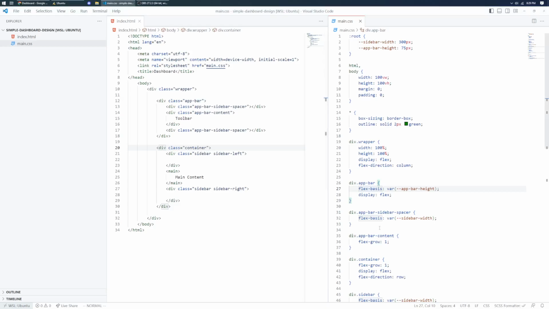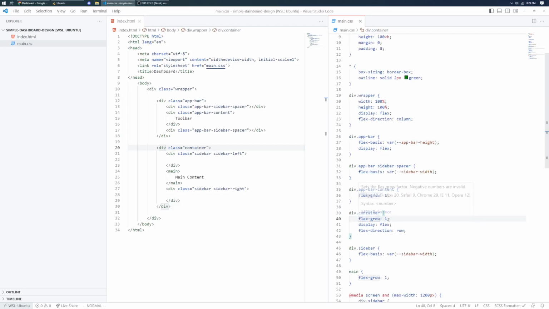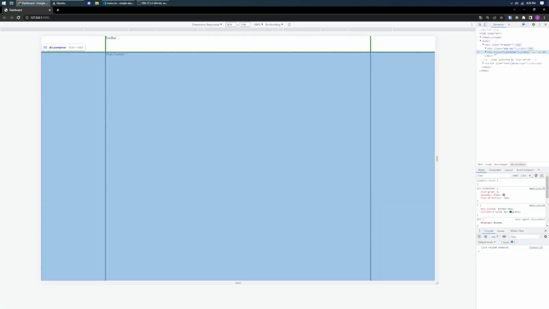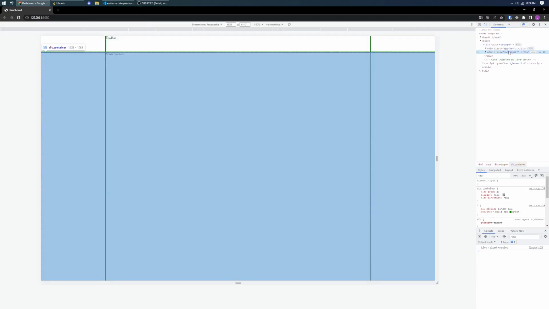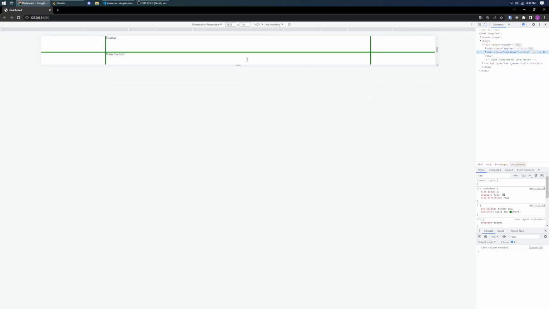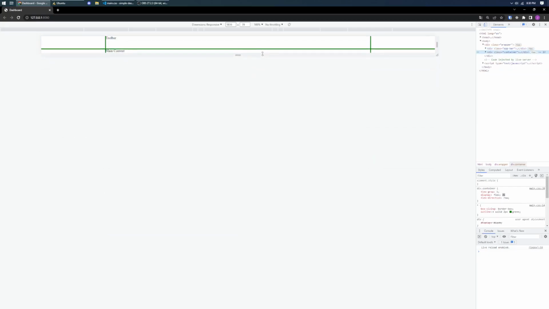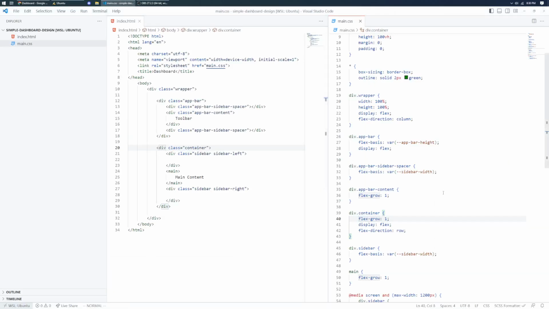And then on the container, we've set flex grow to 1. So that means the container will then fill the remaining height. So that takes care of our vertical layout. We have the toolbar and everything else. And if we adjust the height, the container scales, but the toolbar will remain the same height. Unless, of course, the viewport is smaller than the app bar height, which it'll really never be on any realistic device. So that takes care of the vertical layout.